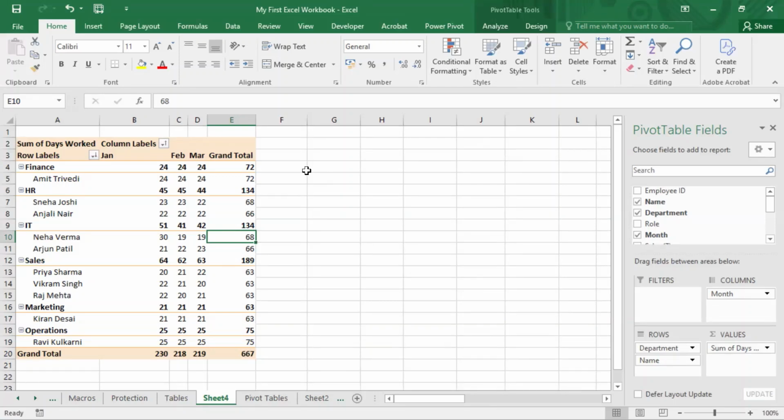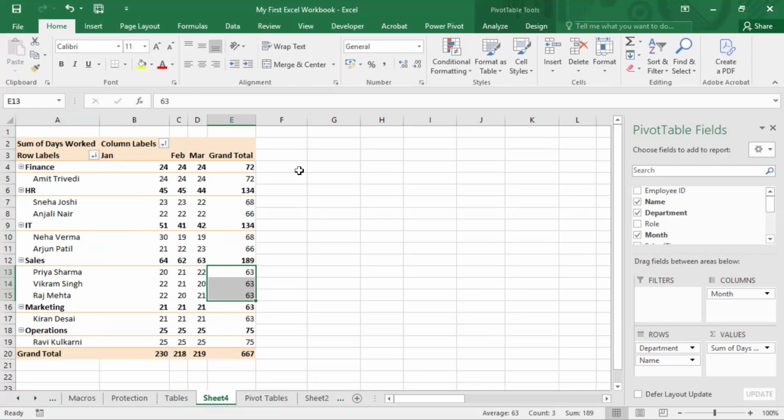You cannot sort the pivot table by cell or font color. You cannot sort data by conditional formatting indicator, such as icon set. So this particular option is also not available. But the simple sort, A to Z, ascending, descending, or manual sort, these are available. Either you want to do it in a row, or you want to do it in a column manner. Whether you want to do it for your subtotals or any data within the subtotals, you can sort anything.